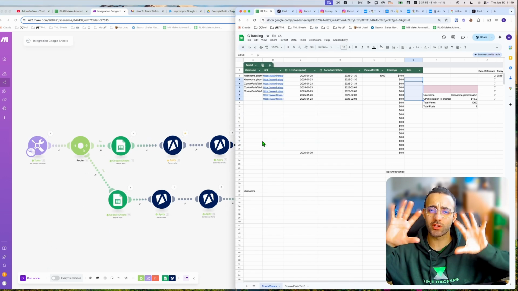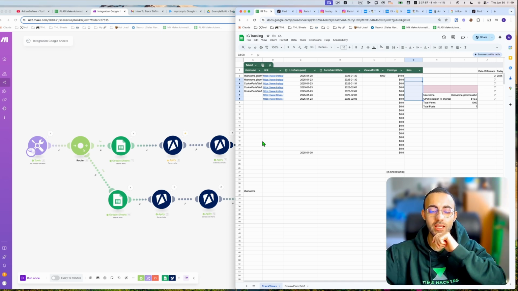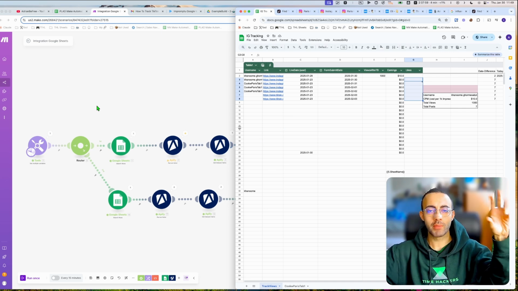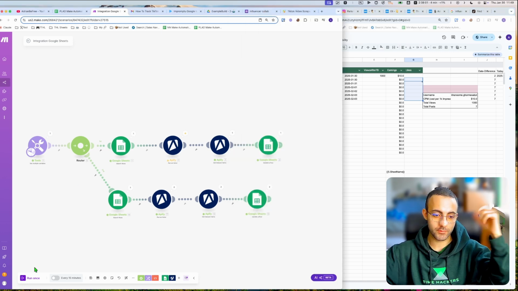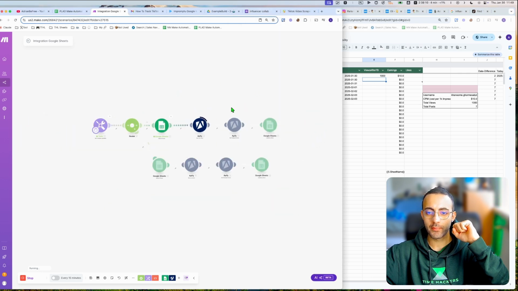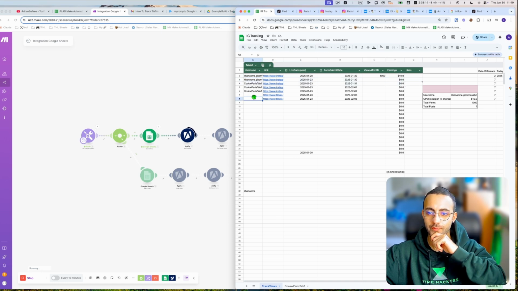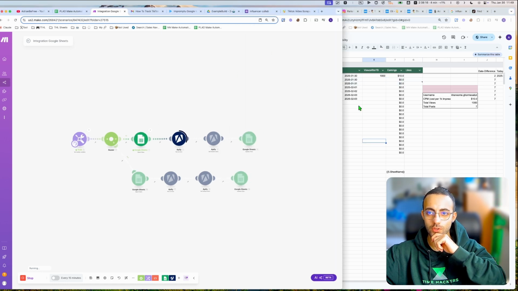Okay, by the way, TikTok and Instagram can be, if we have a lot of posts, then we need to split it up, because every run scenario in make.com can be maximum 45 minutes. Okay, so we're gonna run this now. As you can see here, we have the first one running, and it should be filling out this row right here. Let's see how it's going.